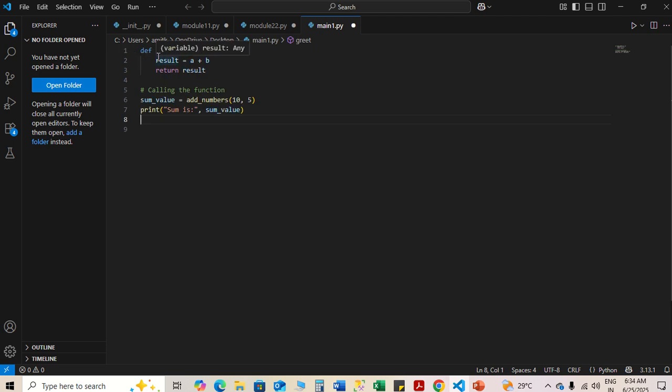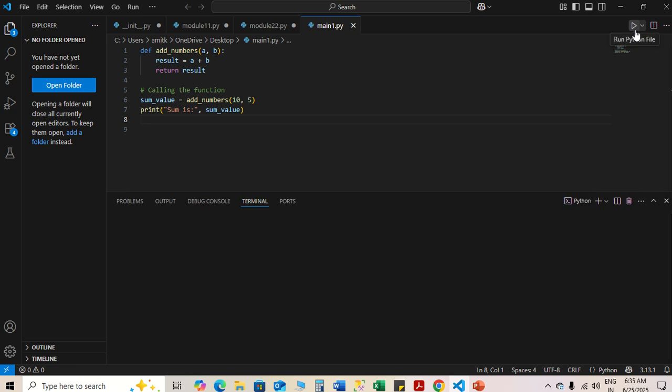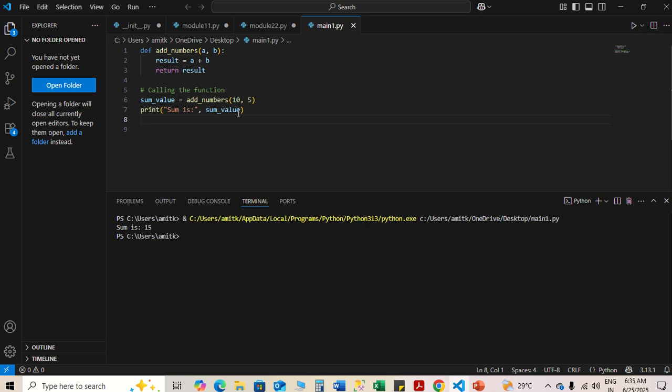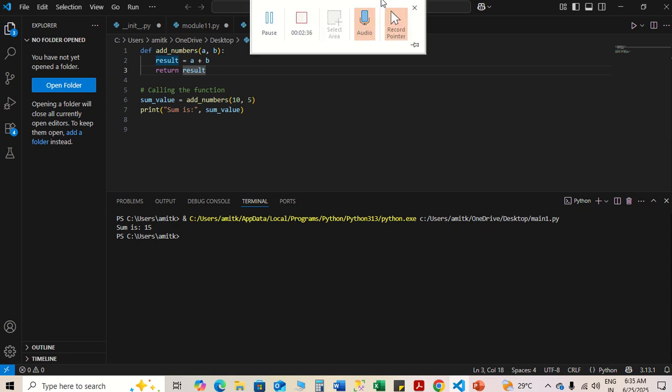So def add_number(a, b): result = a + b, return result. sum_value = add_number, just give the values like 10 and 5. print sum is sum_value, this value, and run this program. The sum is 15, sum of this 10 and 5.